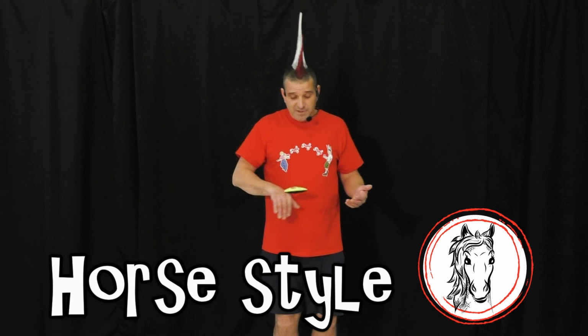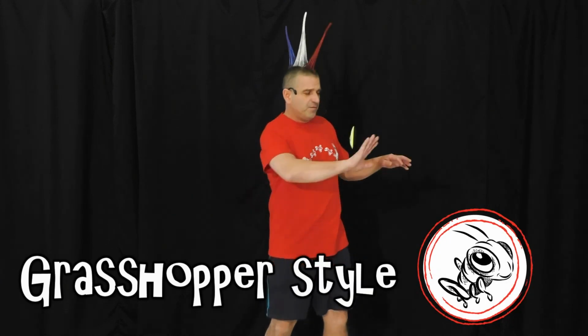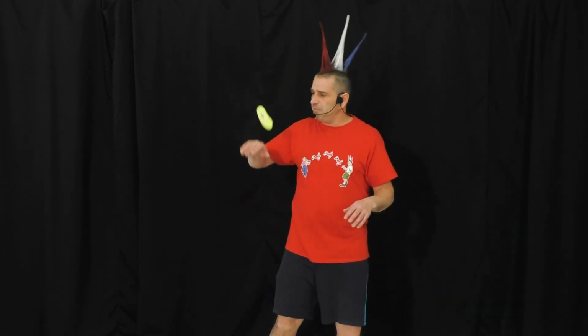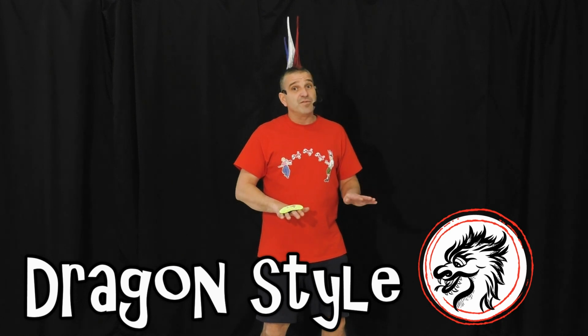There's also going to be the horse style, which is a little bit of the inspiration of the game, learning how to kick with your feet. There's going to be the grasshopper style with the flips and twists and spins of a little skateboard on a half pipe routine. And also there is going to be the dragon style, maybe the hardest one of them all, learning how to catch but with your feet, so it's below the belt line with stalls.